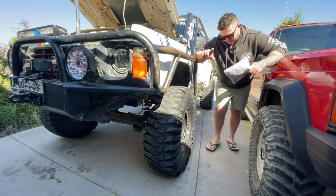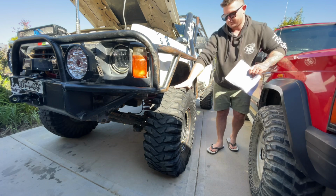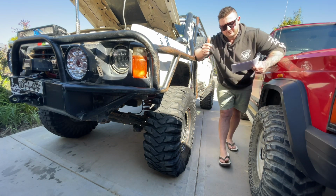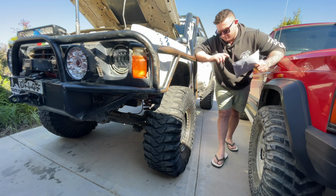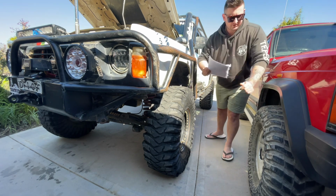Anyway, we're going way away from it. Tyres. Maxxis Trepadors. The front's still going alright. The rears are as bald as a baby's bum, so we need to get some new tyres all around. So it's coming. You just keep telling me. I'm listening. It's going to happen. A lot of you guys probably already know.